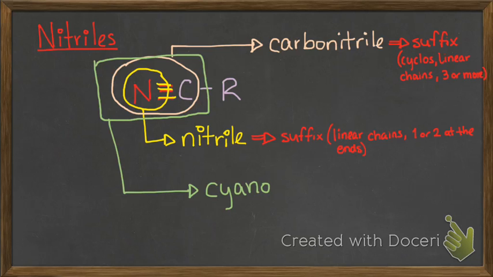And finally, when it is a branch, this is when there is a more important group than this, it will be named cyano. It's for prefix or branch, and nitriles in the priority table are just below amides. So they will be cyano when they are in a carboxylic acid or in one of its derivatives. Now let's see some examples.